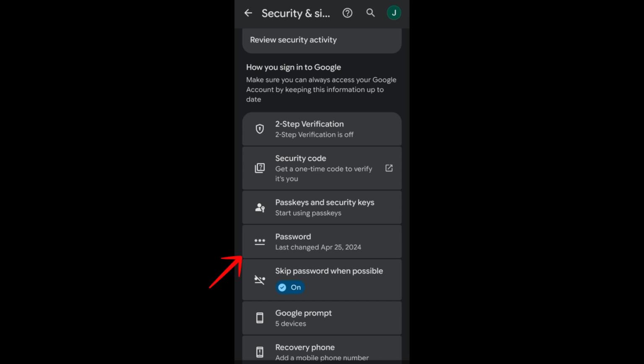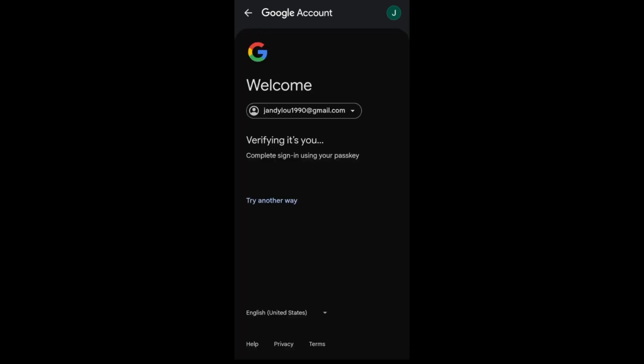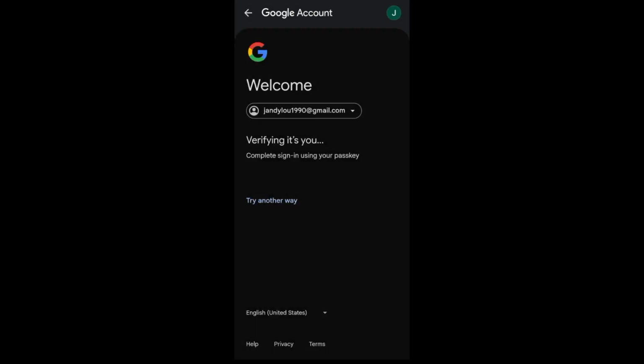So most of the cases, Gmail will ask you for your old password and then add your new password. But this time, Gmail just asked me about my new password. So just make sure that the new password is strong. And in order for you to not forget that, you just have to save it somewhere, like in your notepad.